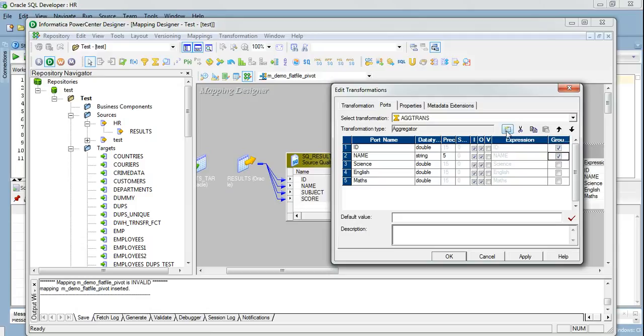I'll add 3 ports here also, and I'll explain the entire thing in the debugger mode.